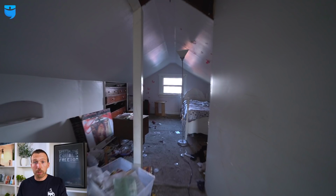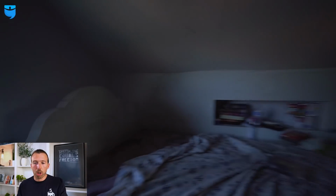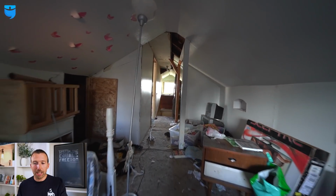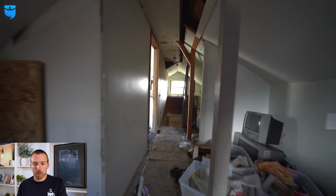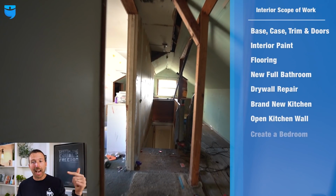So part of it is finished space. There's a reason there's a dormer in it, and we can use it. So the question is, do we change any of the floor plan of the upstairs? I hope not, because we don't want to increase the cost. You can count this area here as a bedroom if you wanted to, as long as it has a closet. But we are going to want to trash it out. We are going to want to do the base trim, doors and so forth. We might want to add a door up here so it becomes a bedroom, because there is no door up here, and that takes away from it being a bedroom. So an optional thing is to add a door so that it becomes a bedroom, and add a closet, because I didn't see a closet there either.